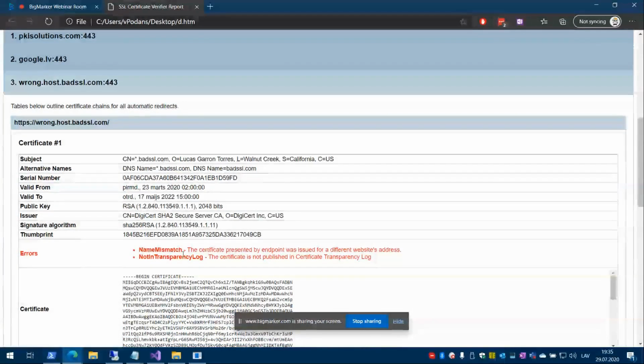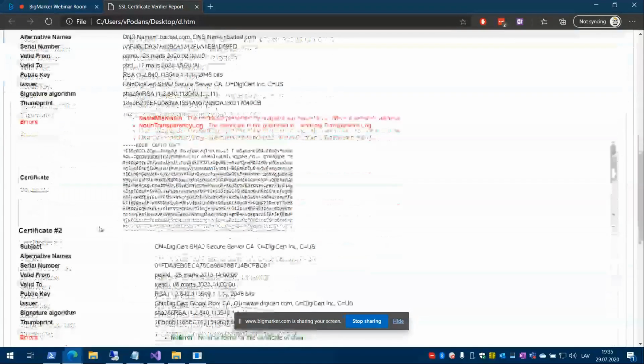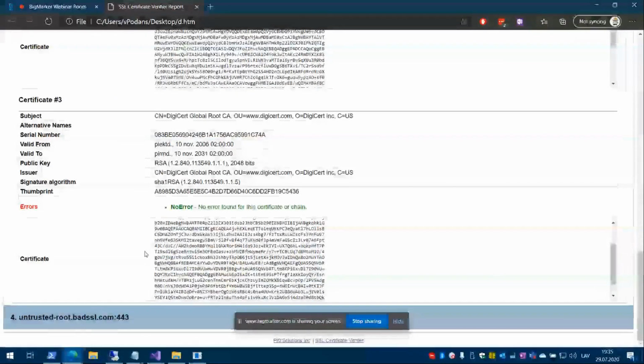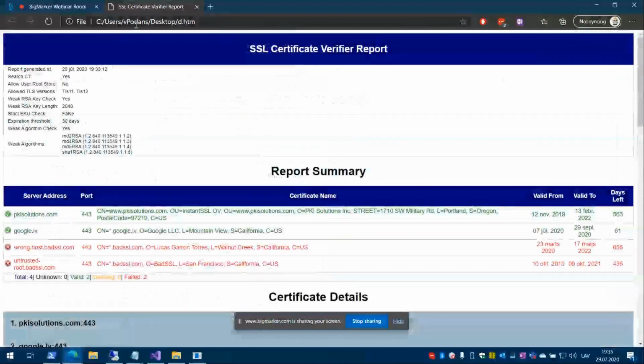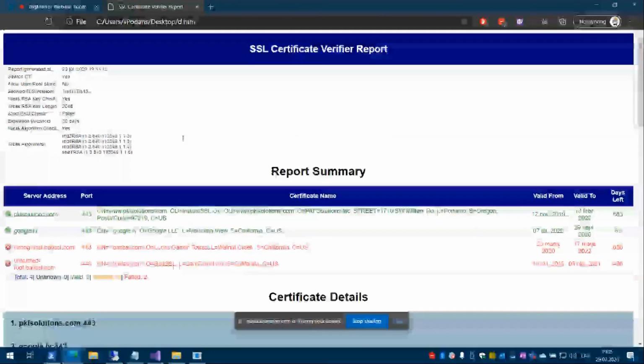So name mismatch, and the explanation: the certificate is presented for a different website, and not in the transparency log, that certificate isn't published there. So that's all about our HTML report.